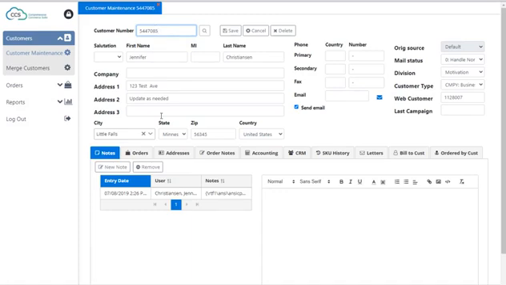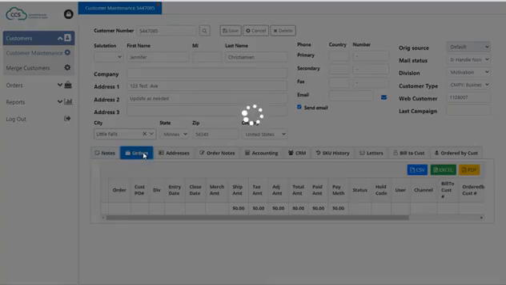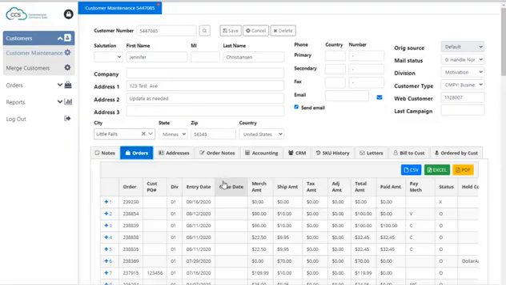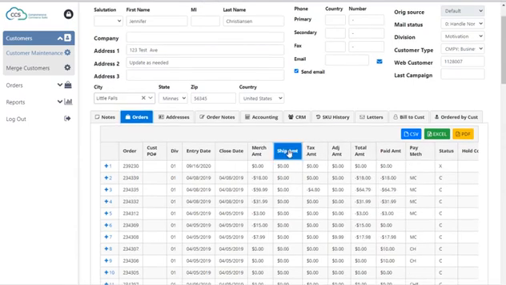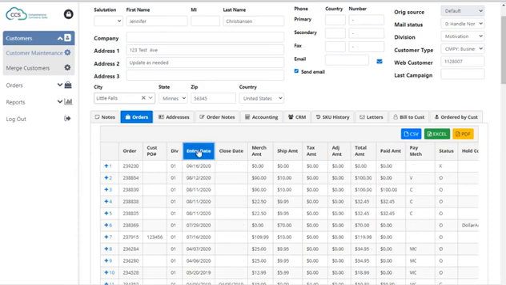One thing to note is when you're looking at a grid within the browser-based CCS application, you will be able to sort by any of the column headers, just like you could previously in CCS Classic. But you also have the ability to, with a simple click, download all of this data into either a CSV, an Excel, or a PDF file.